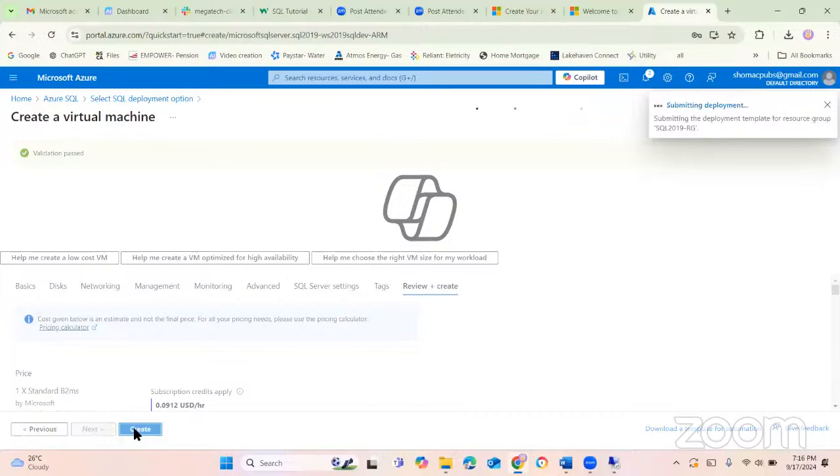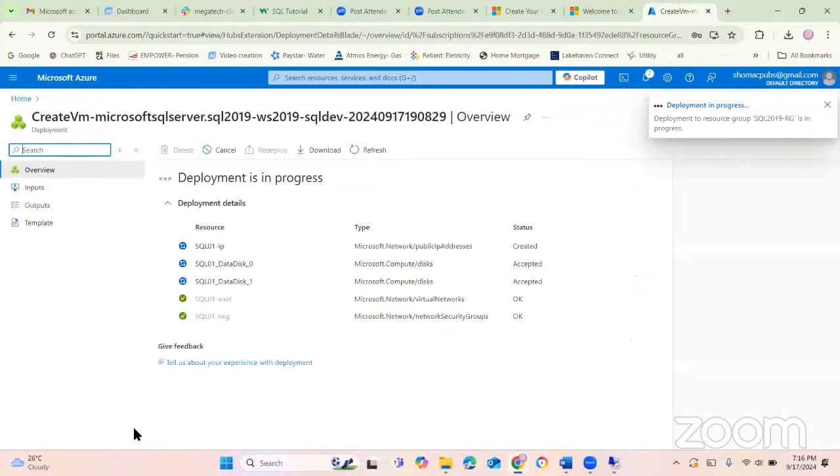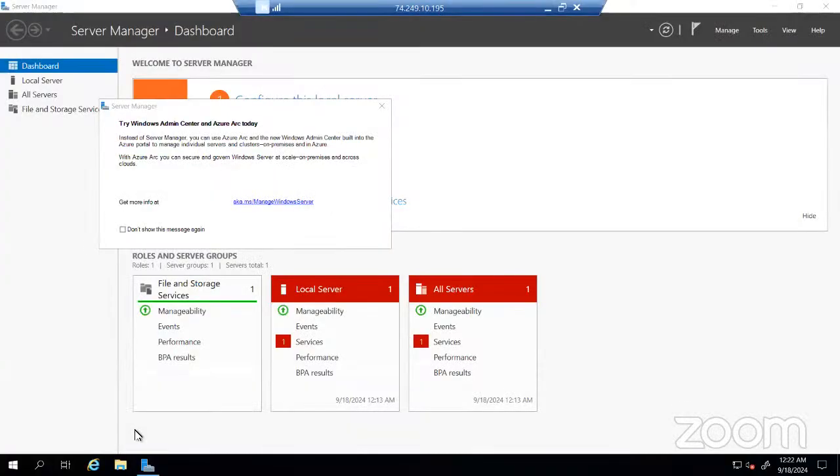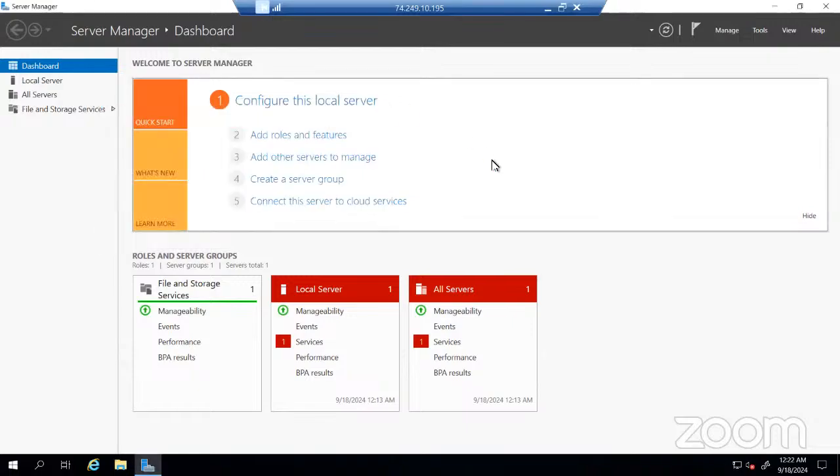Okay, awesome. While this is creating for you, let's go back to the other virtual machine. Let's see how far it has gone. You'll see it on your desktop, sir. It will be on your desktop, the other one that you opened. Yeah, that's it. Good. So this is the one that is supposed to be the domain controller. X out this place. Click on X. So now the first thing we're going to do here, we want to do a couple of things. We want to make sure that this server is now the domain controller.